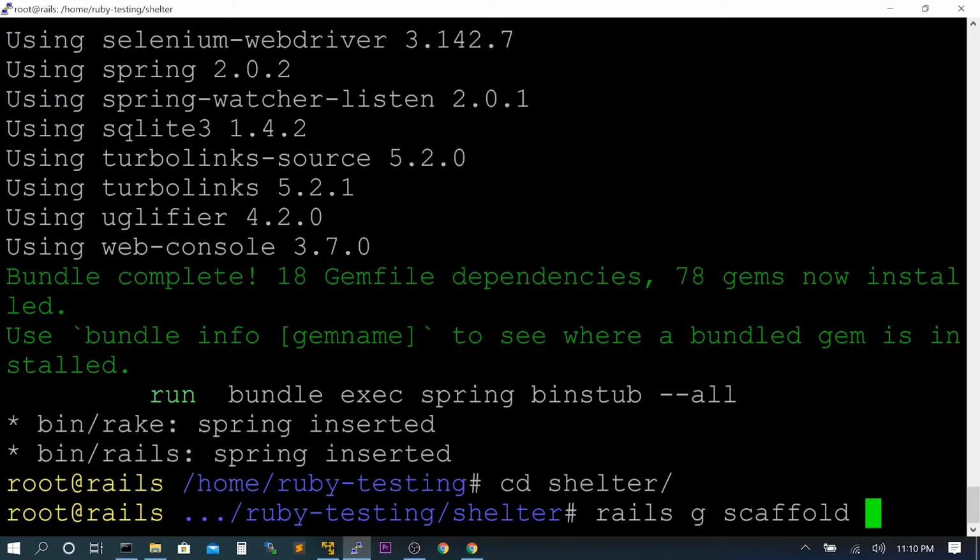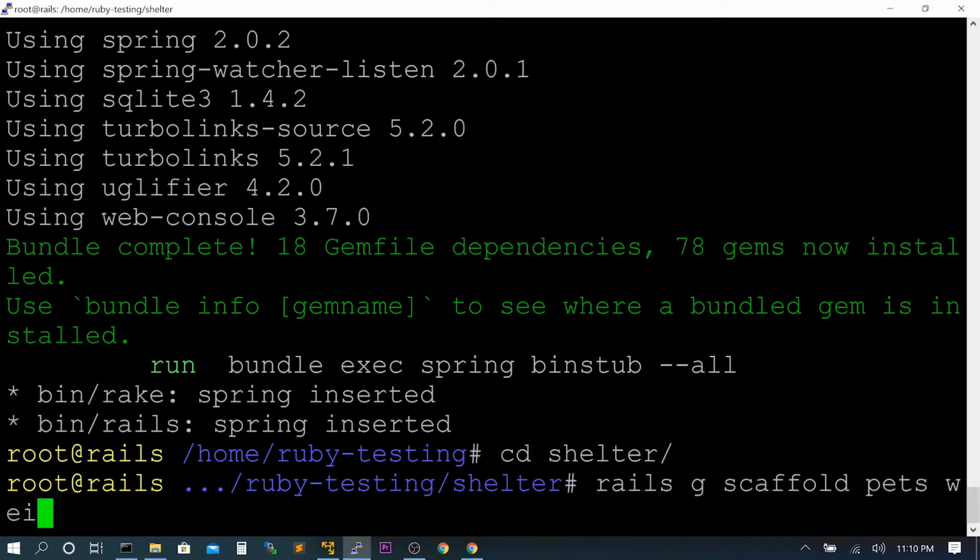I'm running out of room on the screen here, but I think it's going to wrap to the next line. Rails generate scaffold pets. That's going to be the name of the thing that we're tracking.